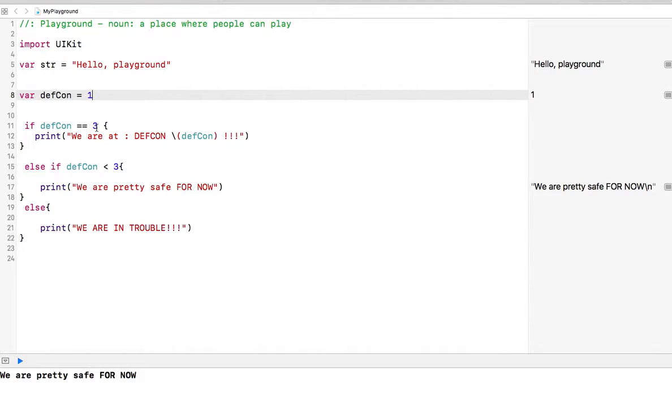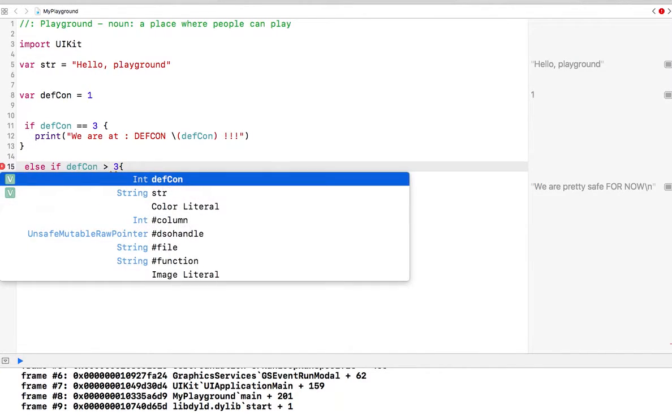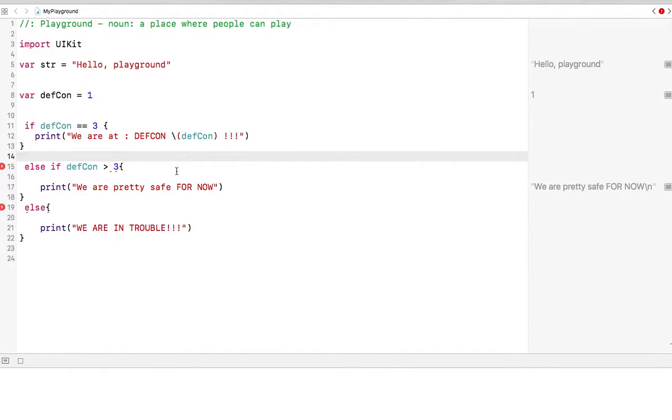DEF CON is equal to 3. That's okay. So that's not it. It has to go to the next one. Okay. Else, if it's less than 3, meaning 2 or 1, we are pretty safe for now. So that's the opposite operator. So if it's greater than 3, there we go. So that makes more sense.